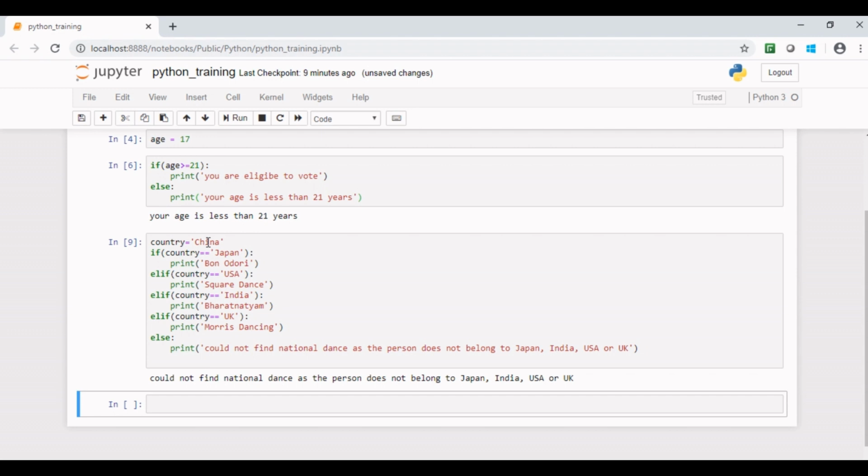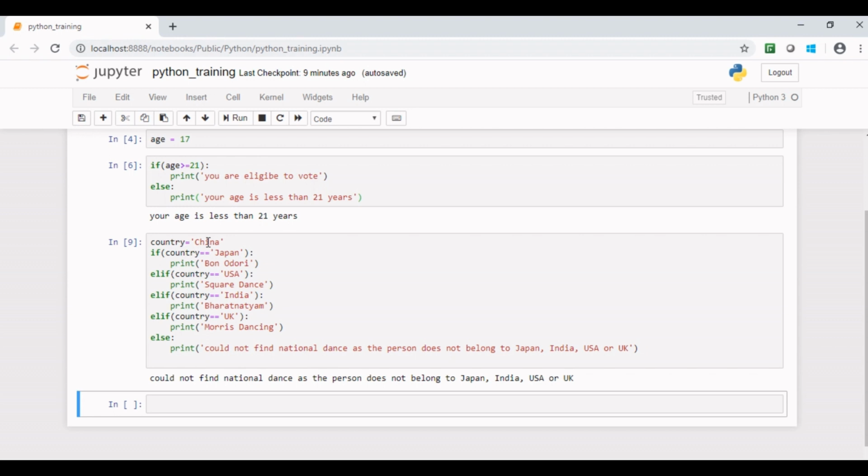In this example, if we dig deeper inside India and go to the state level dance style and consider two states, say Rajasthan and Punjab, whose folk dances are Ghoomar and Bhangra, respectively. If you also want to check, if the person belongs to India, then what is his or her state's folk dance, then we can write the logic like this.